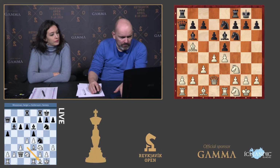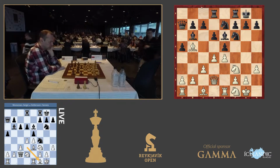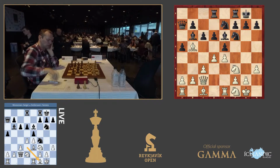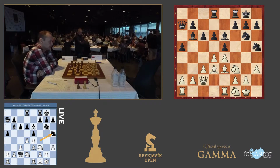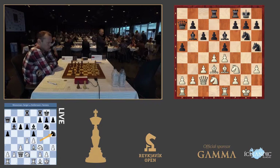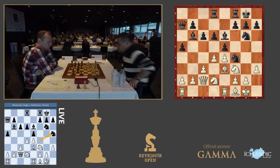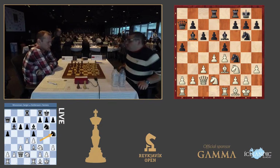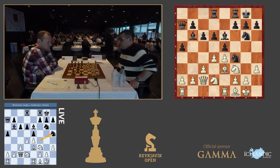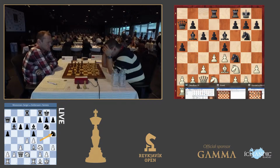Okay, so therefore Movsesian played a-h3 to take that square away. Rook a to d8. Now, if we take on e5, there's an attack on the queen, so the queen retreats. c6, hitting the knight. It goes back, knight g6. And we get the pieces out, and Hannes is gunning for the f4 square once again, similar to our board 1 game, and bishop to f1. I also think it was Larsen who said that a bishop on f1 completely neutralizes a knight on f4. In the other game, the light squared bishop was way over on the other side of the board on a4, but here it's a lot different.